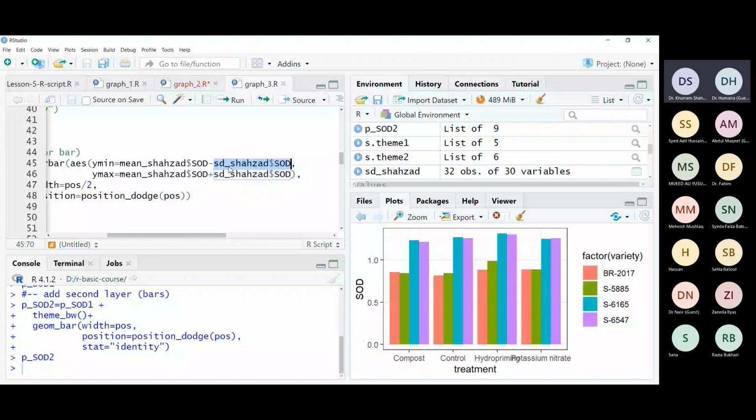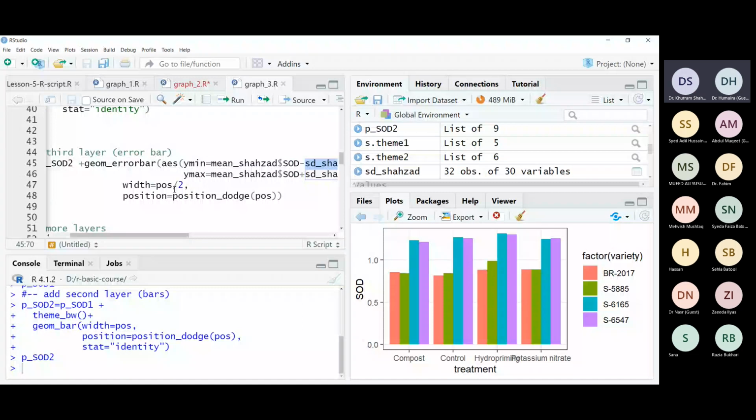The position should be side by side. And now I will run that command. Is the error bar graph showing on your screen or not?